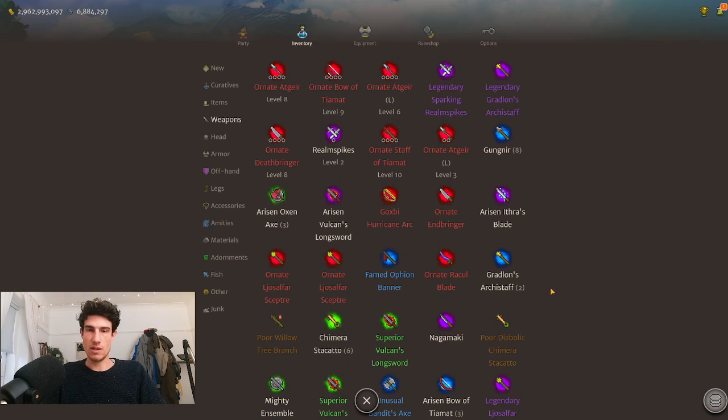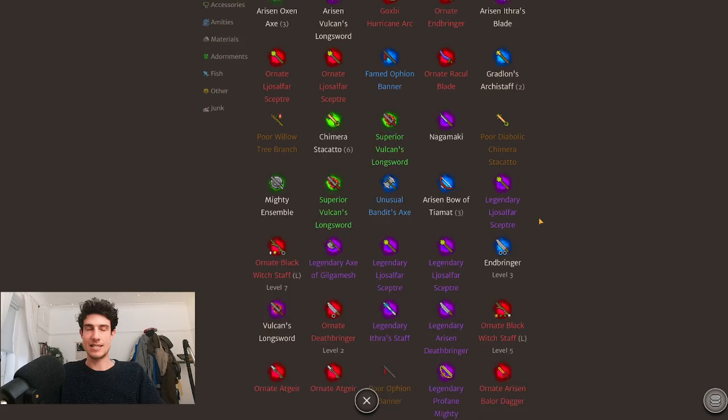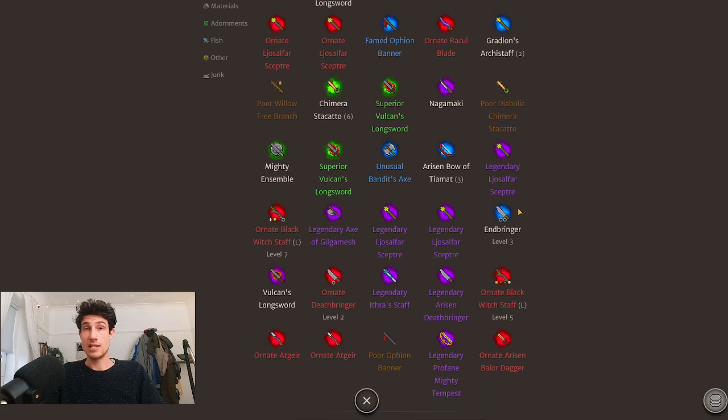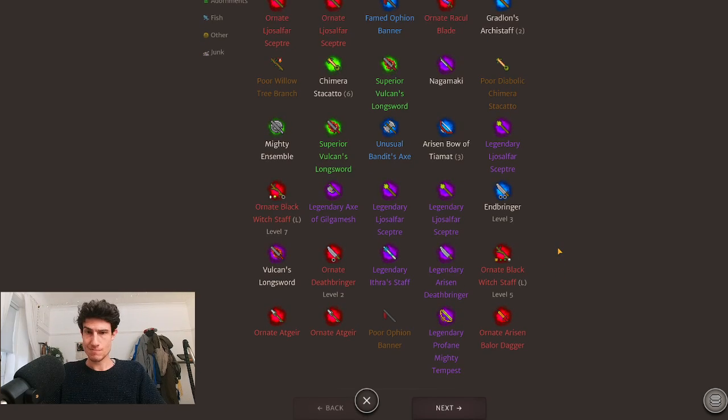The next thing I want to explain is the item quality system, and at the same time the item rarity system. Basically any gear piece that can drop in the game until now in the normal game can drop in different qualities, and depending on the quality it increases or decreases the base stats of the item.